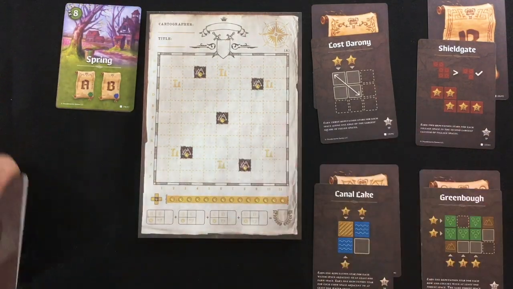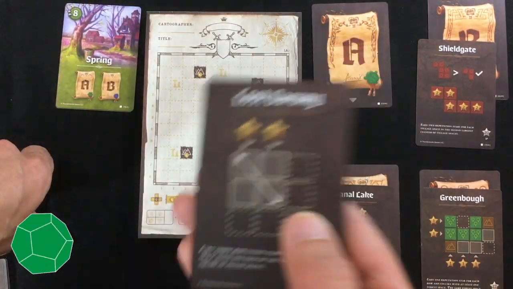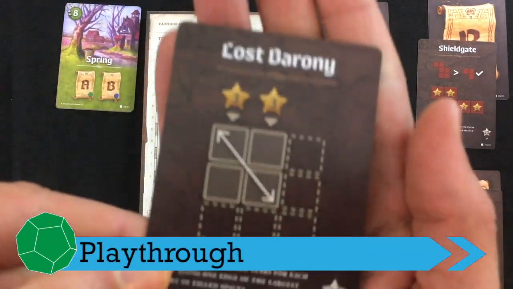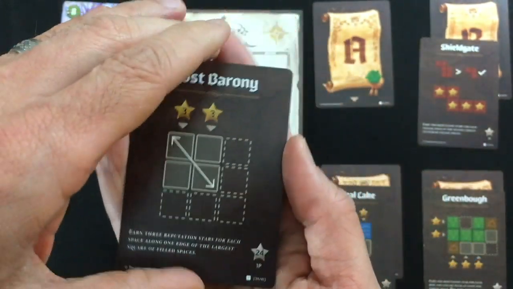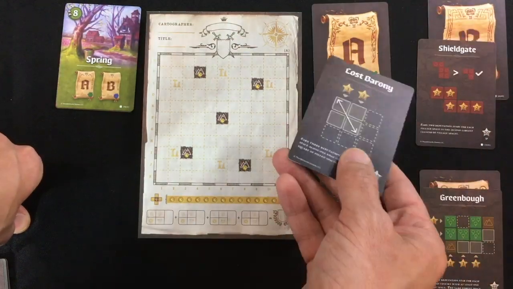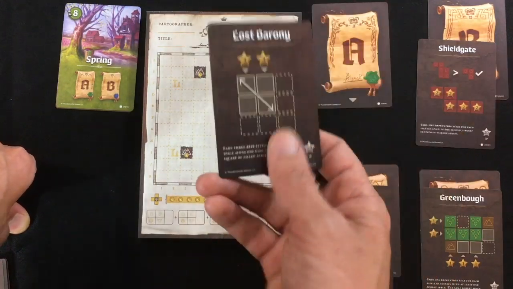So those are the basics. We'll hit up these special cards as we see them. But let's get in and build our little village. So let's go through each of my scoring cards and see what our strategy is here. So for the Lost Barony, as I already said, I want to have a really big square, and this will be active for both the first round and the last round. So I just want to get a big one at first, and then I can ignore it for a while.